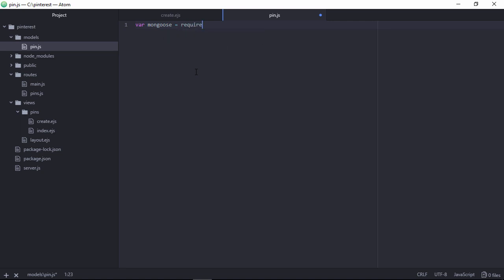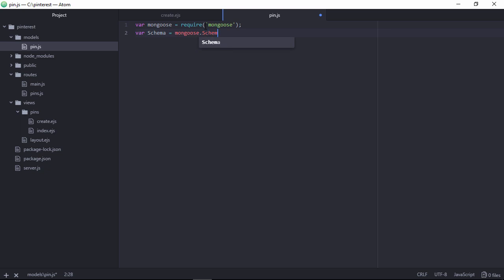It's a non-relational table. Here we are specifying mongoose, the database to connect, so that we can create this model schema in the MongoDB database. So variable schema, we are specifying mongoose.Schema.